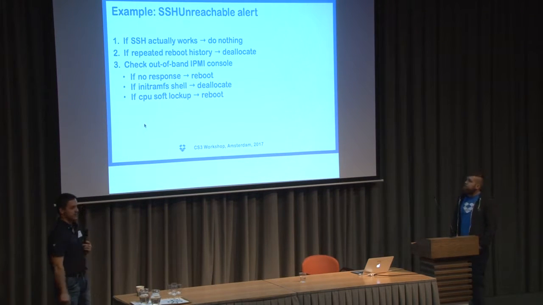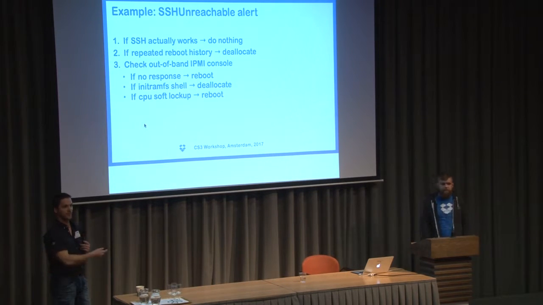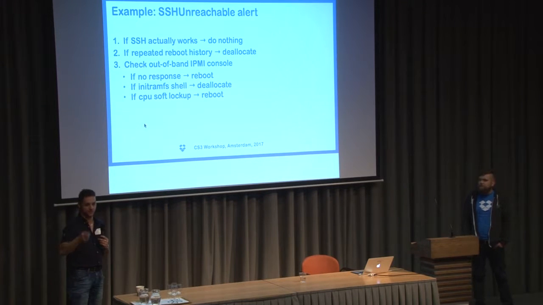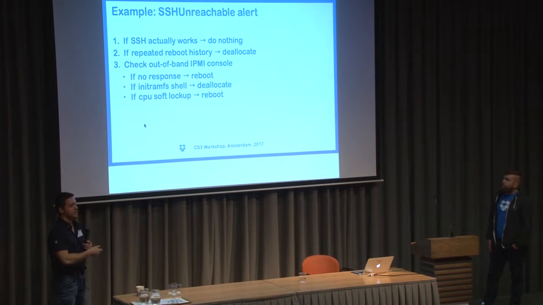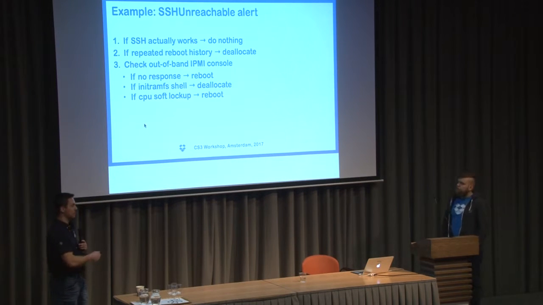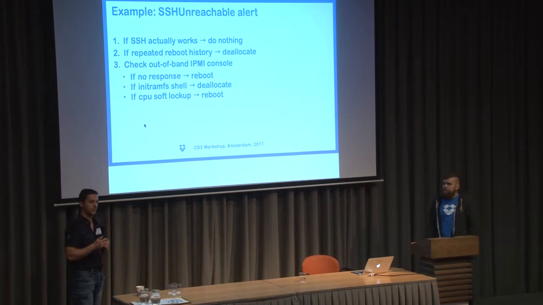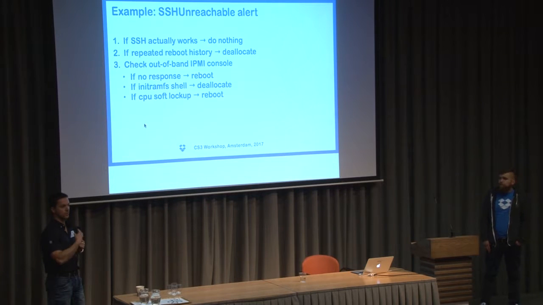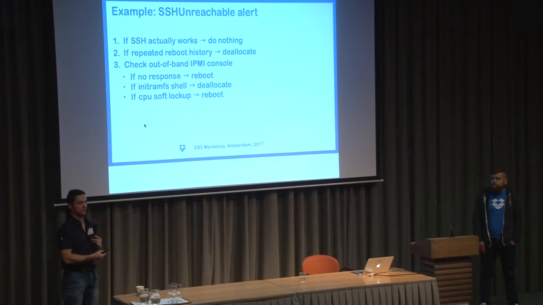So, for example, the SSH inaccessible alert. We get that every time. What you do, SSH to the box. You confirm that, yes, I cannot really SSH, or you say, I'm in, false alert, and you ack or resolve the alert. If you cannot, then you check if the box is really down, you go to iLO, and if it's really down, you deallocate the server. Deallocate for us means that we are sending it back to the data center operation engineers, and they're either going to reinstall or repair. The whole process is automated, so we don't really talk to the data center operation engineers. For us, they are just an API.